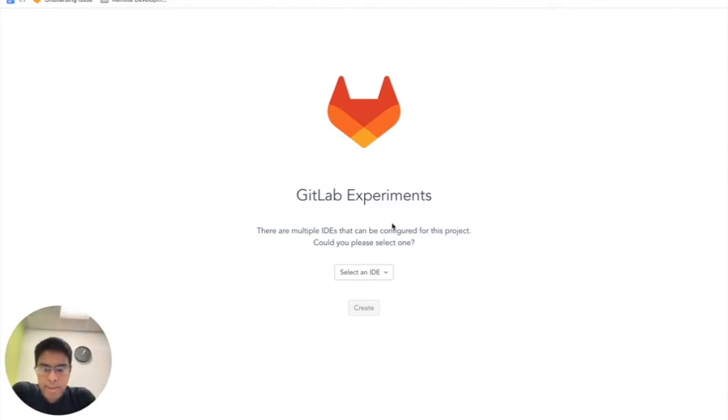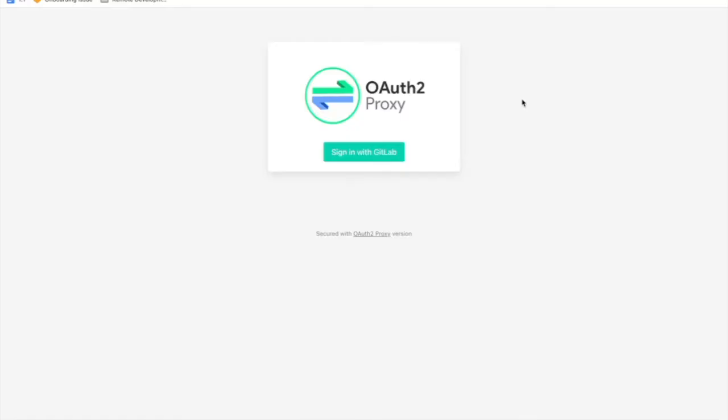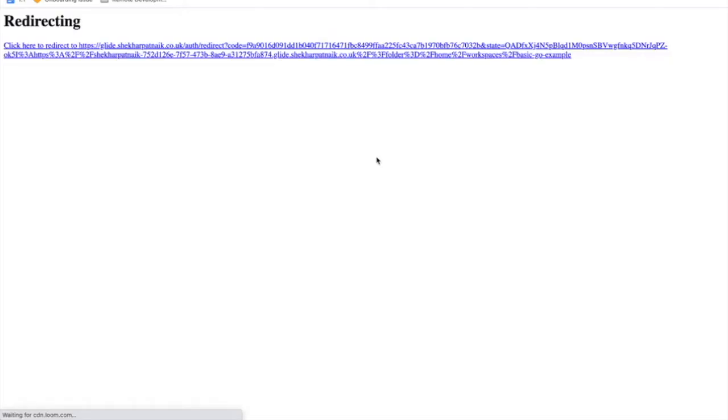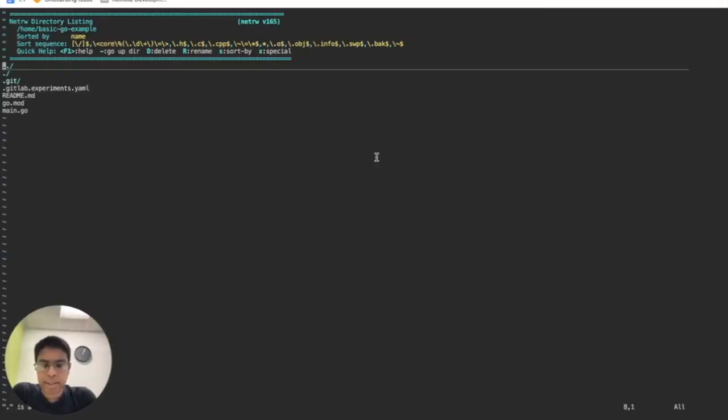The second enhancement here was the fact that you can actually select an IDE. So now you can have multiple options. So let me create a new one, and this is Vim with Golang. I can go ahead and create this, and this will create a new IDE for me. So now I can go ahead and select an option for an IDE. So the IDE is now created. I can go ahead and log in. And because I had selected Vim, it takes me straight away to the terminal.